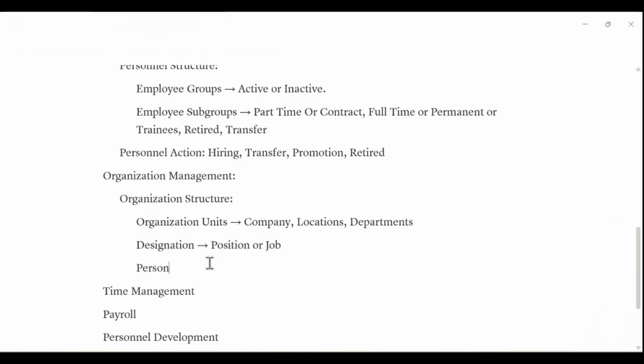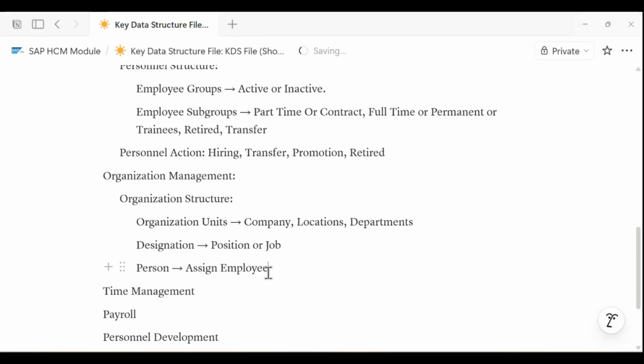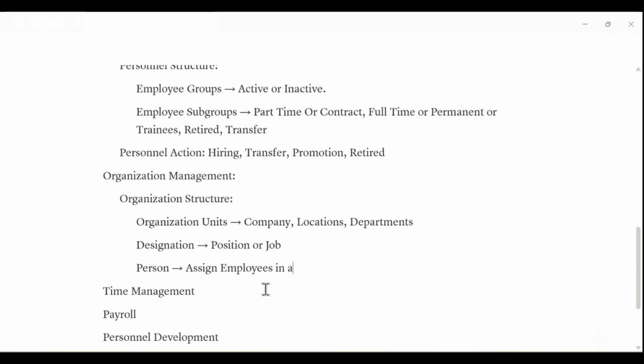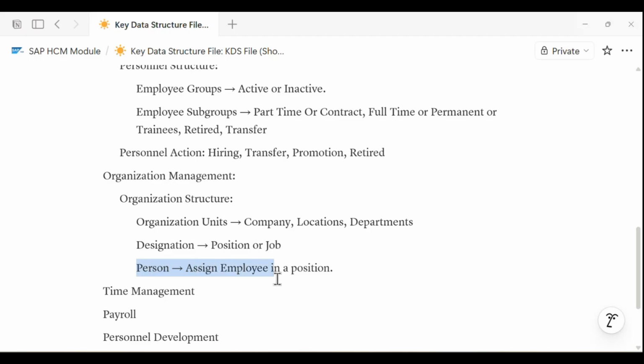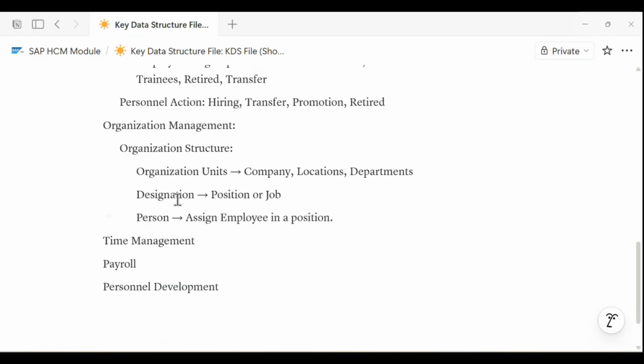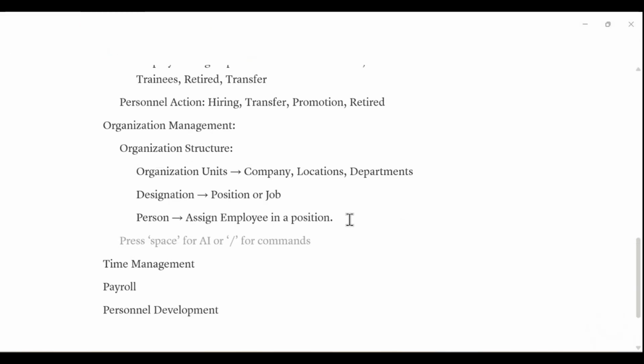Here we have person; person simply means that we assign employees in a designation, or a position. We hire an employee, and that employee we assign in a particular designation. So this is organization structure, and we also define reporting structure.